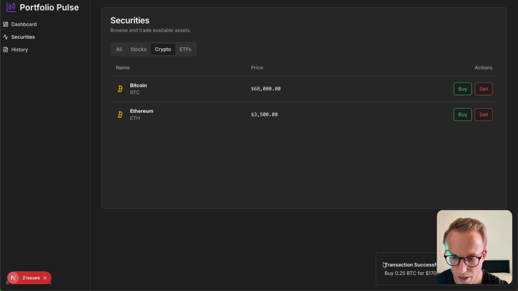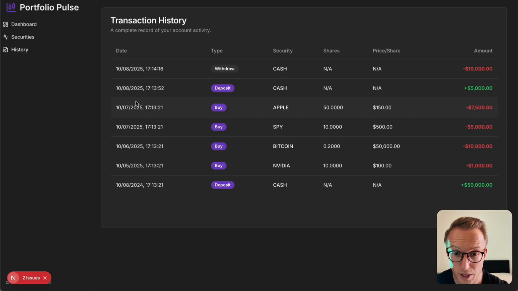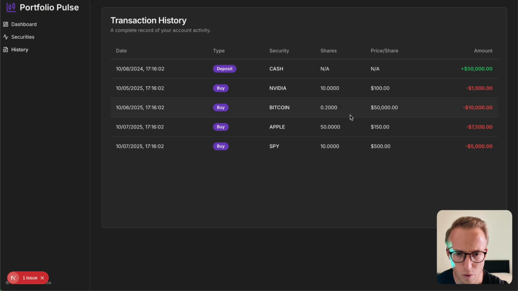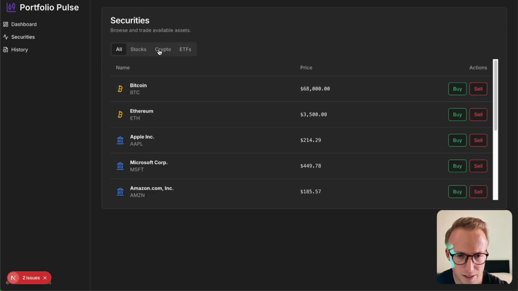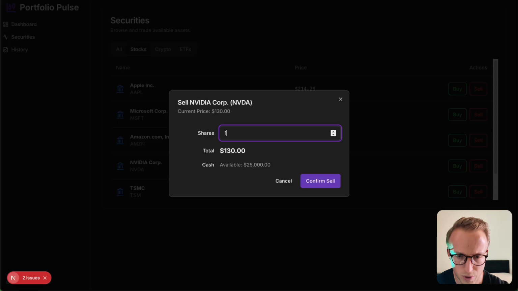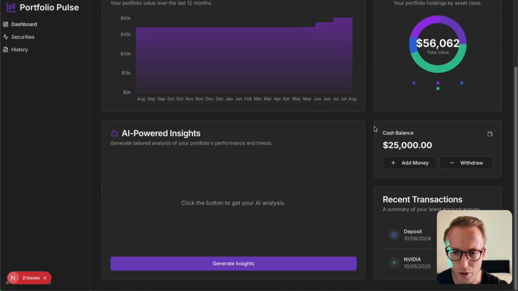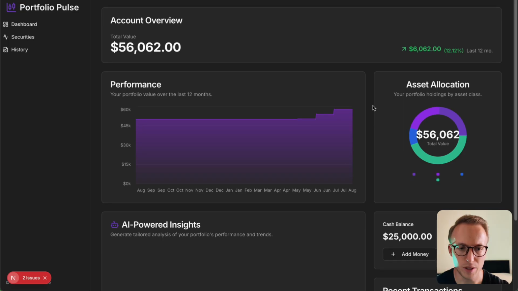Confirm buy. Okay, we get a message toast here, transaction successful. And let's see, when we go to our history, we don't see it here. Let me refresh this app. Oh, okay. On refresh, it reset the history. Let's see if we can sell NVIDIA. And just one. This was successful, but we don't see it in our history. So yeah, a few things are also missing here. Okay, but the overall functionality was better with just one prompt.